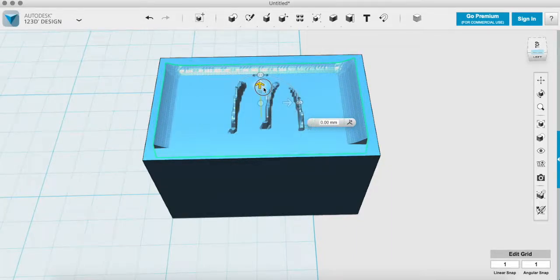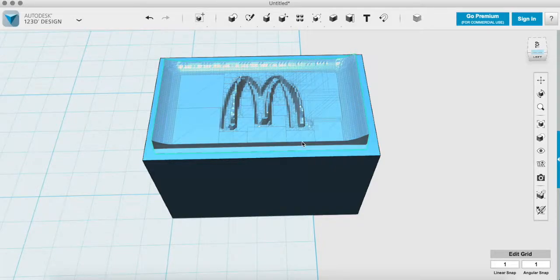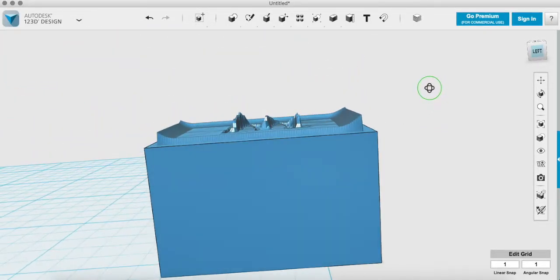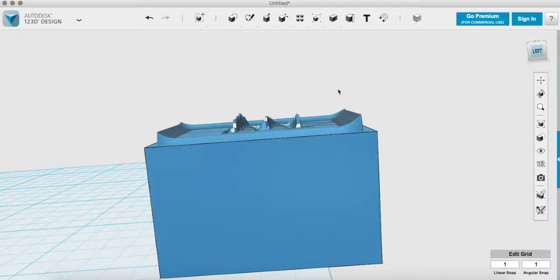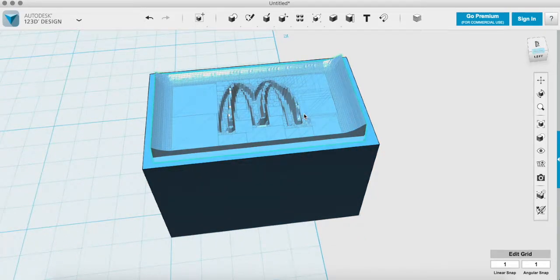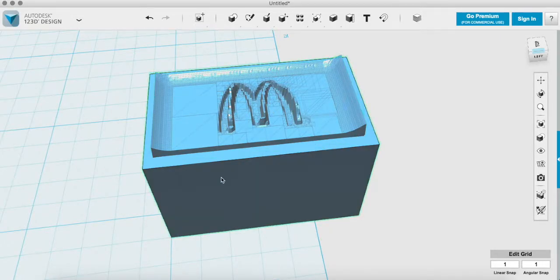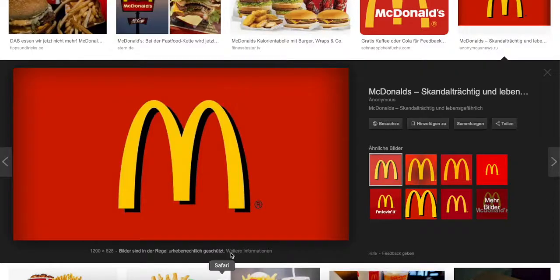So then you can adjust it however you want to, put it on something. You can print it out the way you want to, and just play around with it. This one is definitely not perfect, but it shows you how fast you can have a McDonald's logo or some other image or text with a special font, although there's an option here to put text in different fonts. But you can do it really fast, really simple, for free. Just pay attention to the image you use, and play around in Salva 3D.